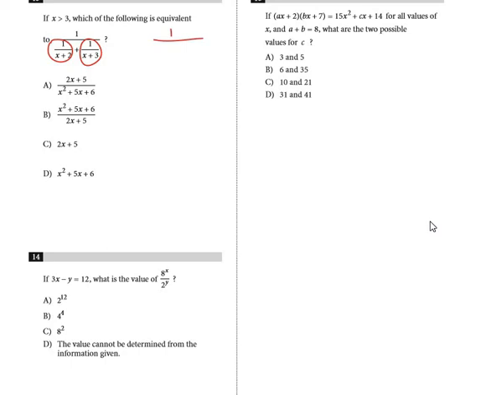1 over 1 over x plus 2 plus 1 over x plus 3. So I can multiply this whole expression by x plus 2 times x plus 3, which is the GCF here in the bottom. To be able to do this addition, I need to make the same denominators. So this expression times the first fraction, this cancels, this cancels. I'm going to obtain x plus 3 from the first one.